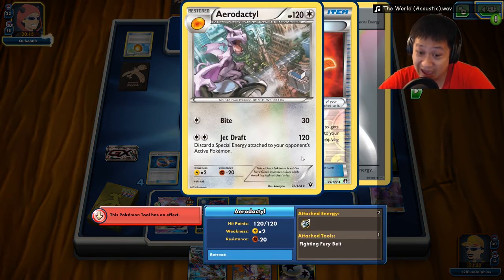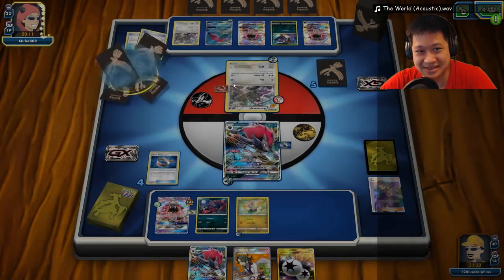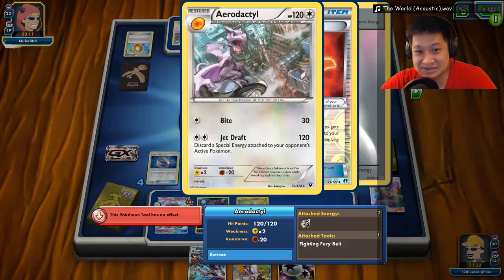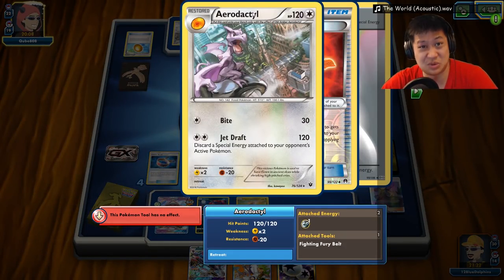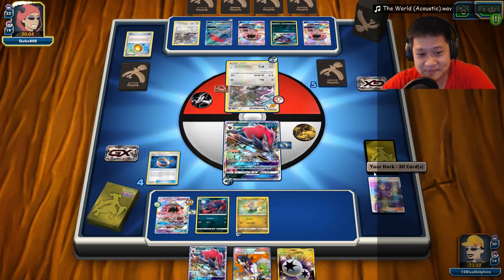So Jet Draft, half my life. It's got the Finding Fury Belt. Actually, Finding Fury Belt doesn't work. He messed up on the... Yeah, it's got the little X mark. This thing's not in a basic Pokemon. Even though technically it is, it's not in basic. So this is gonna be lame.